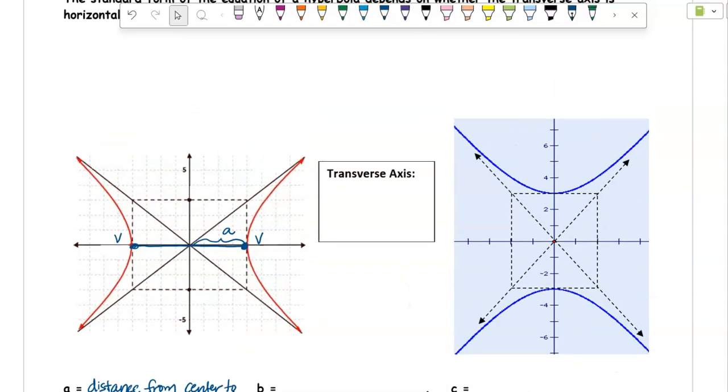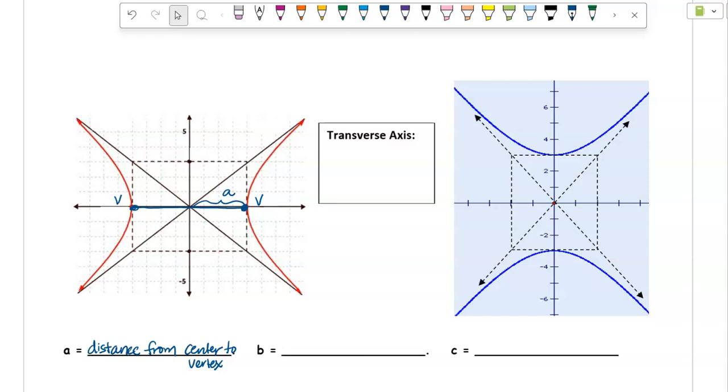And then we have the same thing going on here, where we have a B value, and this right here, these aren't called vertices, but this is called the conjugate axis, so we'll write both of those. Conjugate axis. And that's kind of like the minor axis. It's secondary, like in the ellipse we had a major and a minor axis. Here we have the transverse axis and the conjugate. And the reason they're not called major and minor is because the A value does not have to be larger than the B value on a hyperbola, like it does on an ellipse.